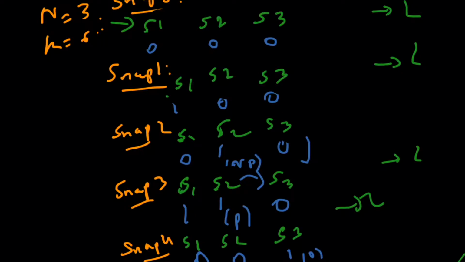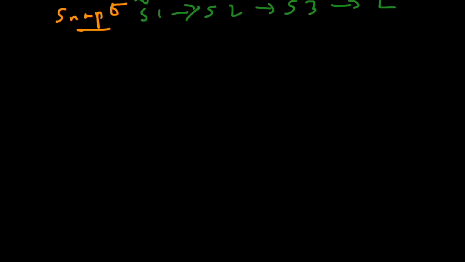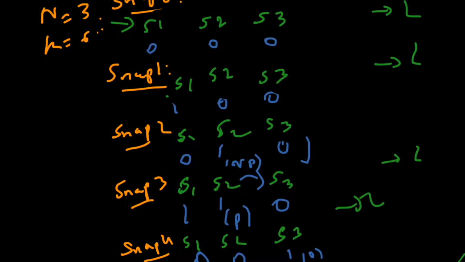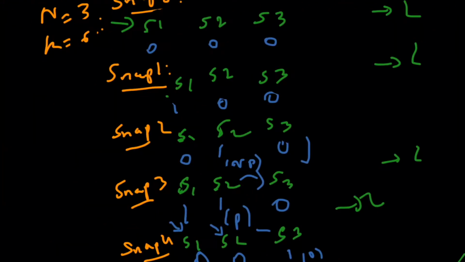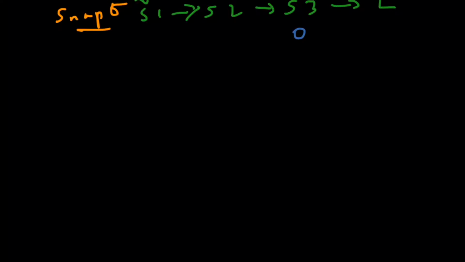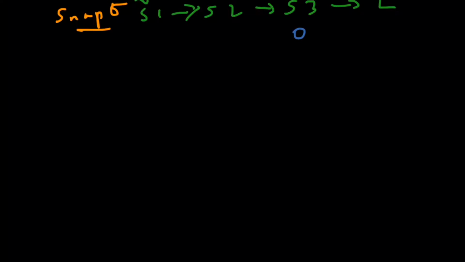And these two are zeros. So what happens? That means that those which are powered get toggled. So S1 is powered by the socket. So they are still powered but toggled off. So that means this one becomes 1, this becomes 0, and this one becomes 1, this one becomes 1.